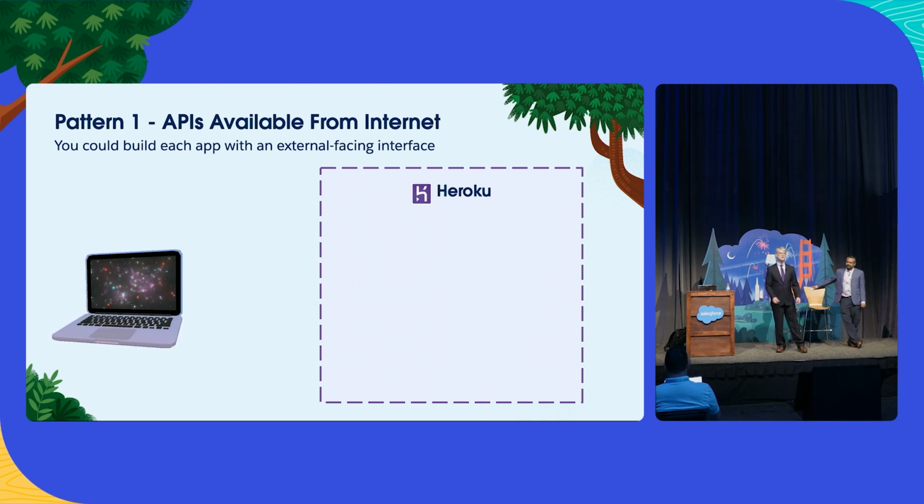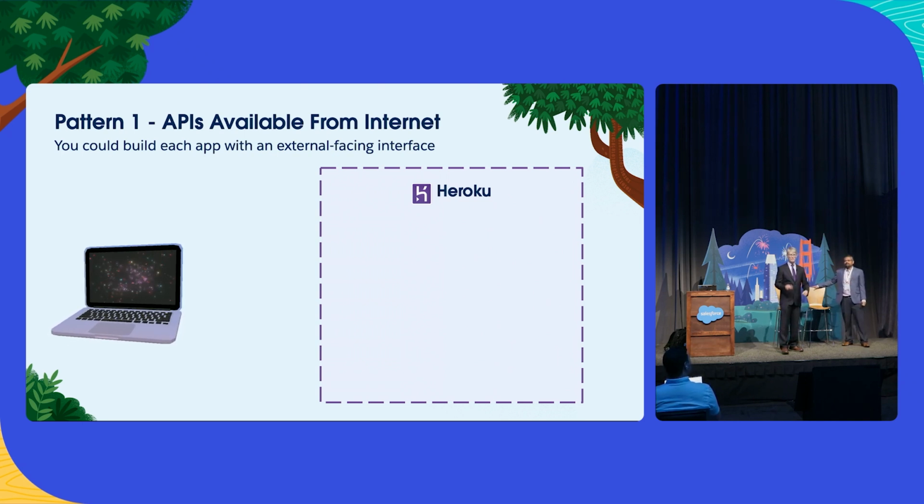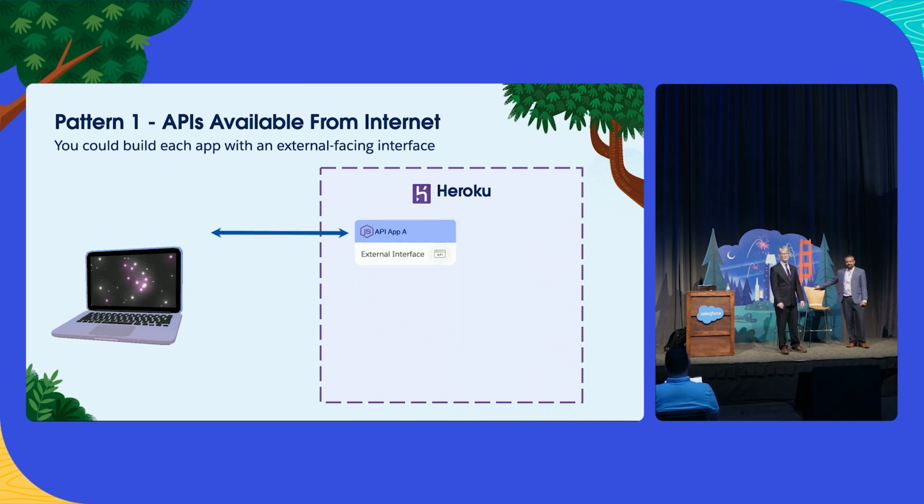So there's one example. But how would you build that? We can just talk from the standpoint of tools that Heroku offers. You could pick a language. We support several open source languages, and any one of those is going to have some framework that helps you build APIs, and they'll inevitably have plugins to do security and access control, so you could just build the thing and that would work, up to a point.